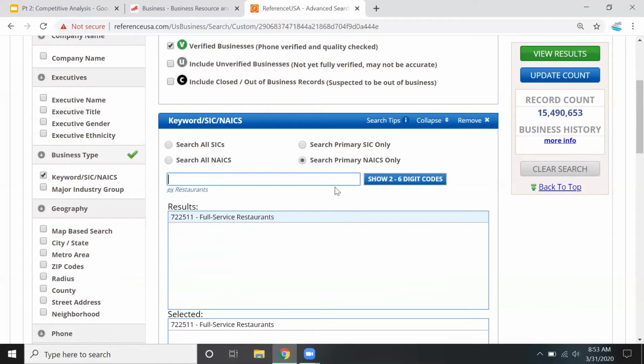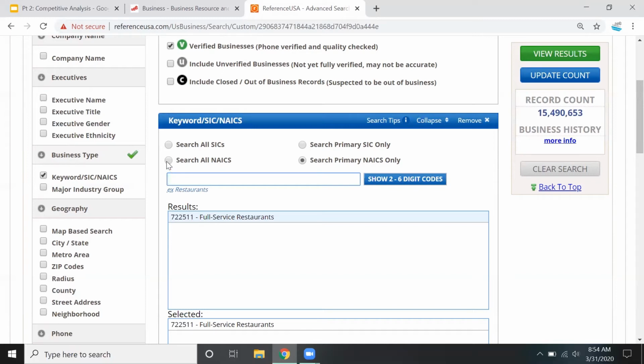I generally use the same example here. If you were searching all NAICS codes and you're putting in something like pet supply stores, you're going to get things like Target and Walmart. They have a lot of codes because they are everything. They're an electronics store, a clothing store, a pet supply store, grocery store. Whereas if you're selecting primary NAICS only, you're going to get stores like Petco, which are primarily a pet supply store. So definitely play around with your search. You should experiment with this in all different ways to get a really thorough search.